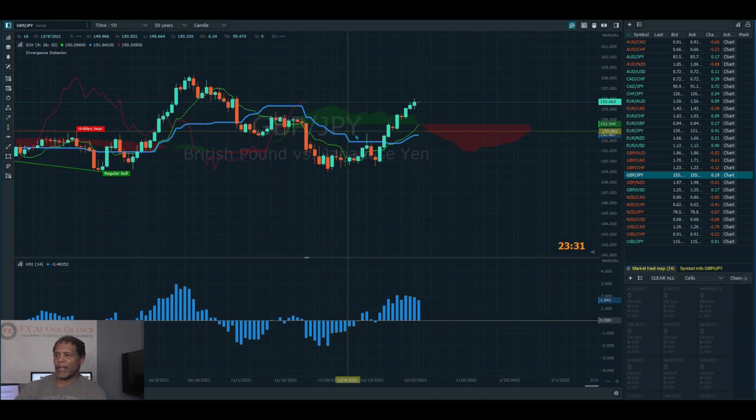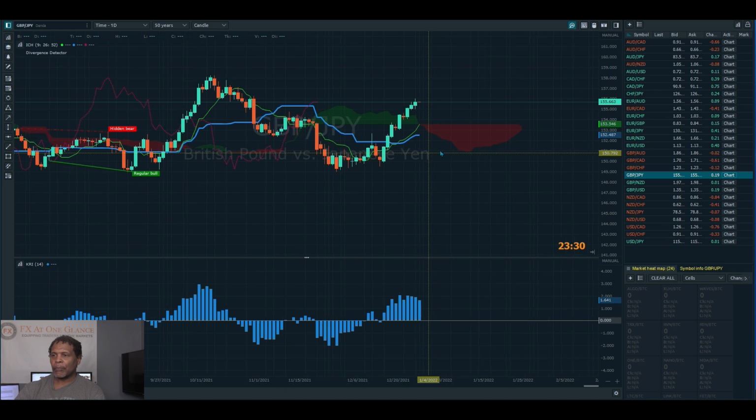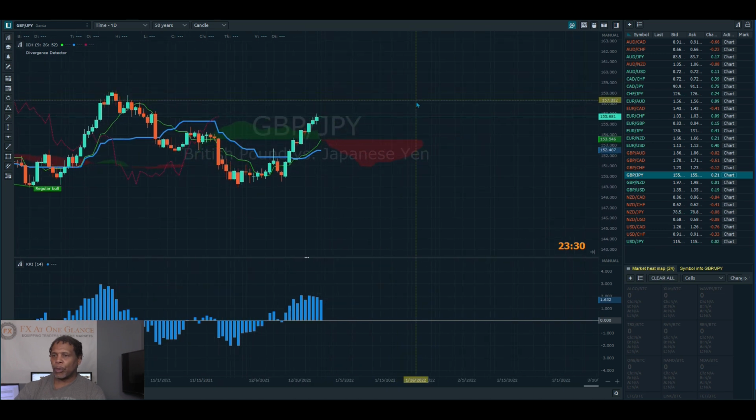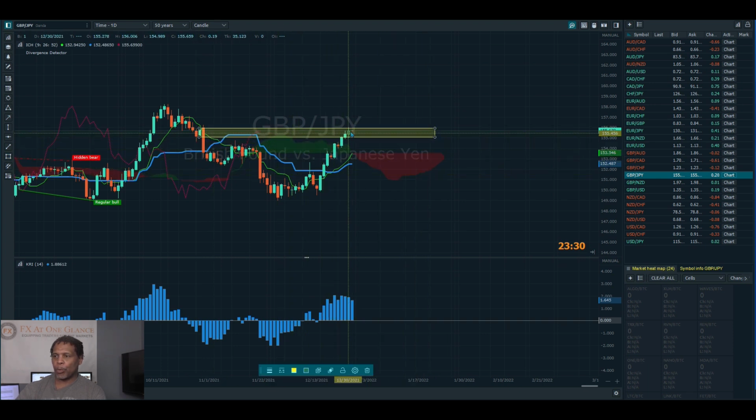We violated the structure level. This was the first structure point. So when you violated that, now you know that you're in an N wave to the upside. Where could we pull back to? So look at this structure. So here's an order block right here. This is an order block. Market pulled right back into it.